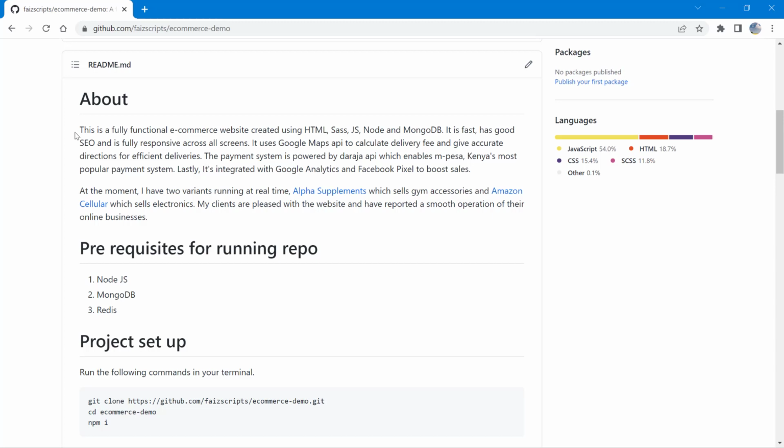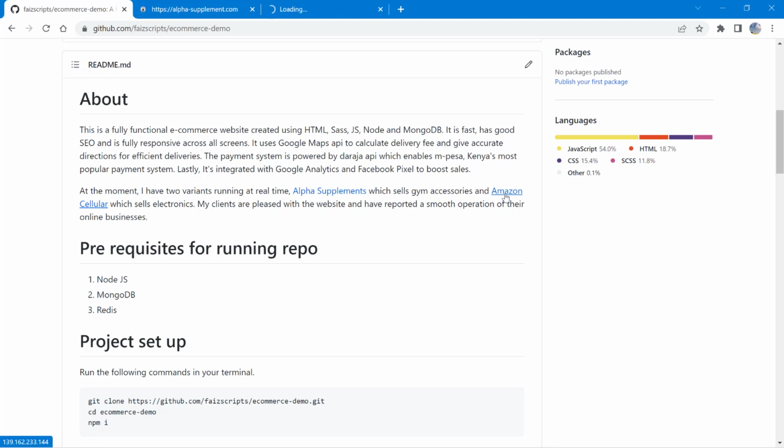So at the moment, I have two variants of this project running real time. I have Alpha Supplements, which sells gym accessories, and Amazon Cellular, which sells electronics.